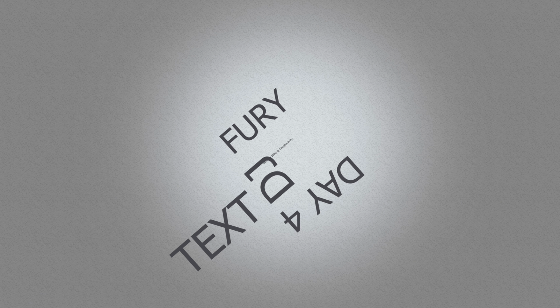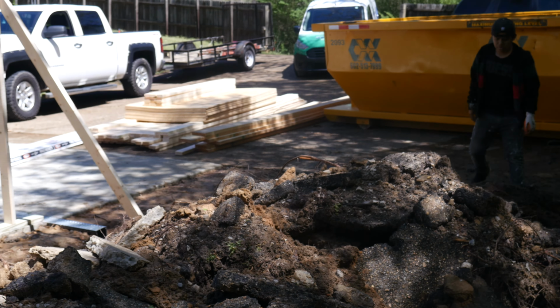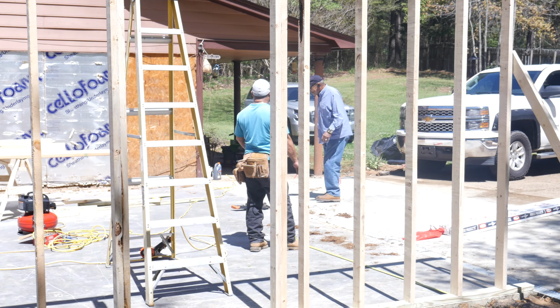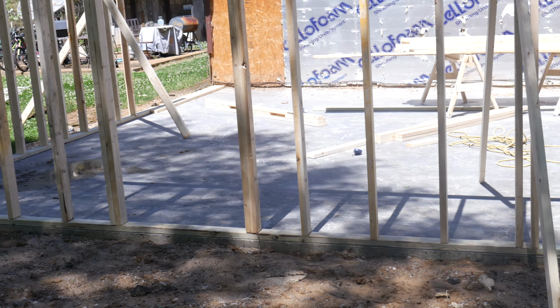I got a little bit of footage just showing what we got going on with the reno outside. They got a couple walls up already, but later on, I'm gonna get a little bit more in depth. I'm gonna talk to Oscar. He gonna tell y'all exactly what's next and what they got done today and all of that. But yeah, moving along pretty quick.